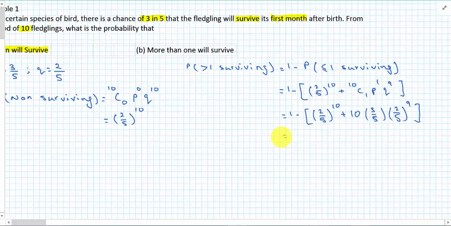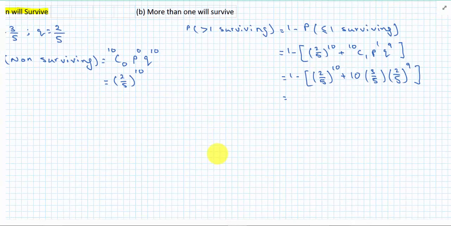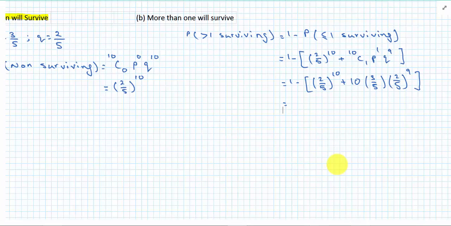And you calculate that to work out your probability. In most of these cases, the probabilities end up being decimals, and you can give your decimal to three or four decimal places, depending on what the question asks. I haven't worked out the answer to these, so I'll leave that for you to do.